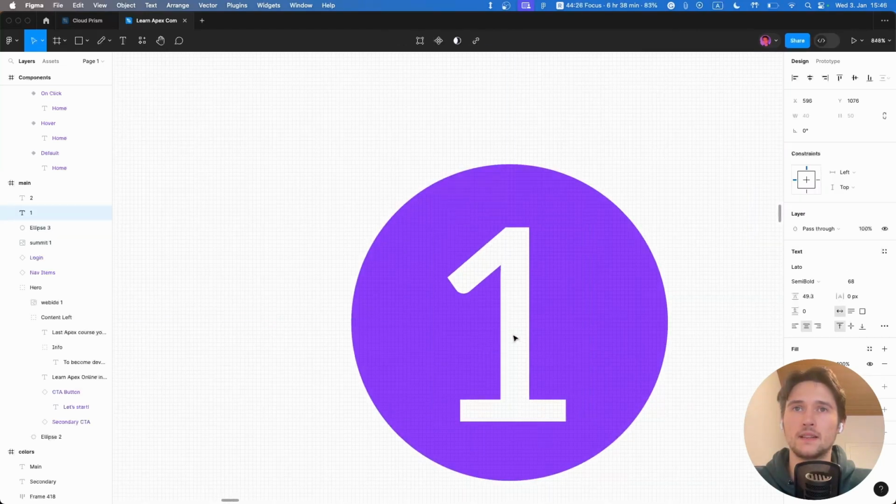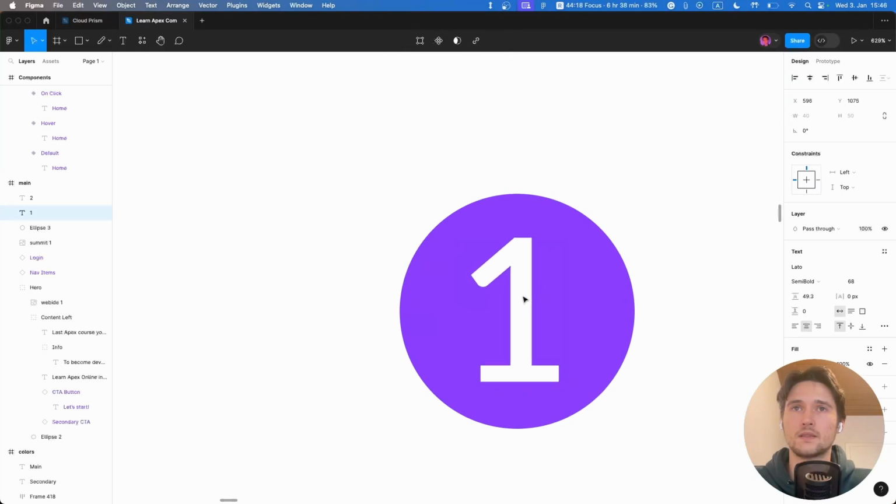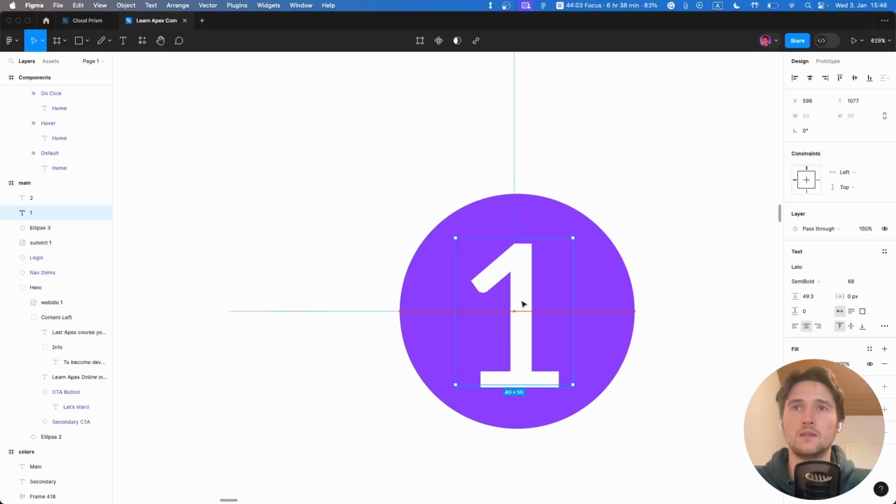Can't really align it. Come on, Figma, show me. Okay, found this one. Where is the middle?